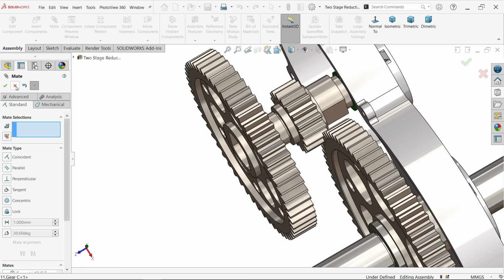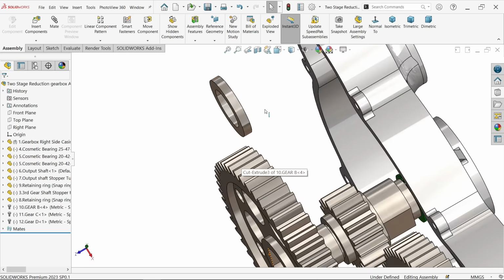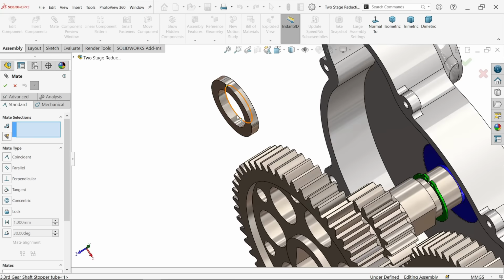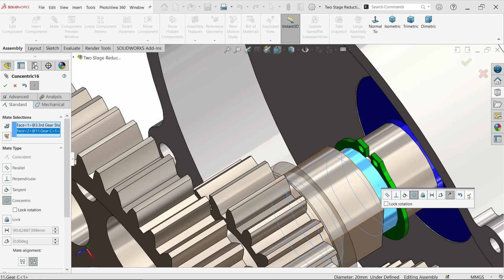Now before going to apply further, I am going to add, there is one more part. Okay, this one, mate, let's say this circular edge and this circular, concentric.